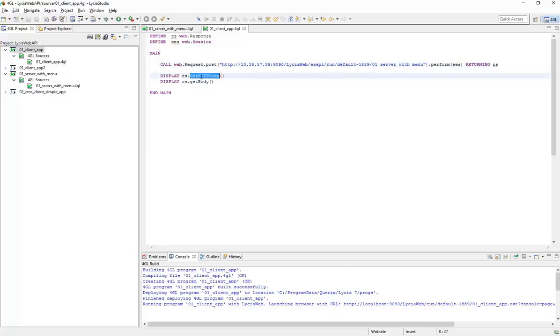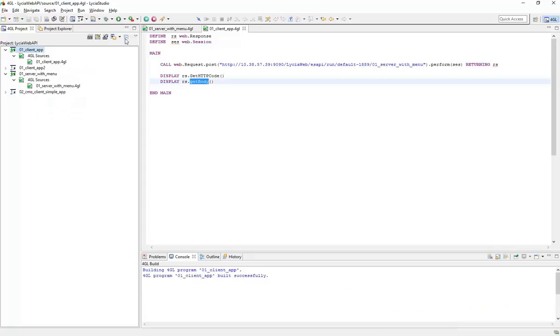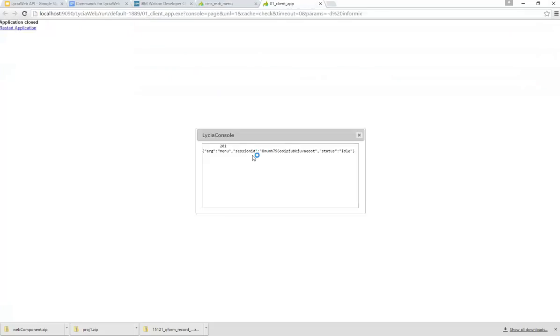We display the HTTP code of the response and its body. Let's see how it works. You can see the HTTP code and the same response string as we saw in curl, that we are in a menu now and the status is idle.